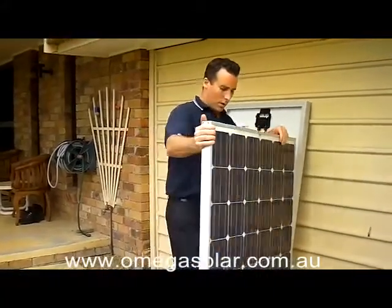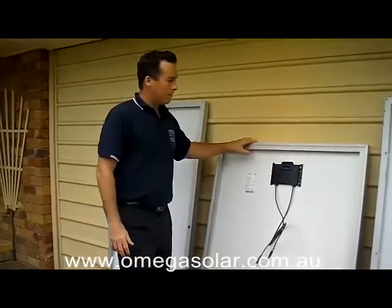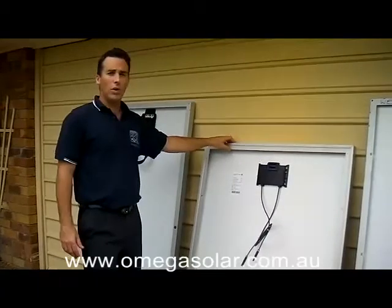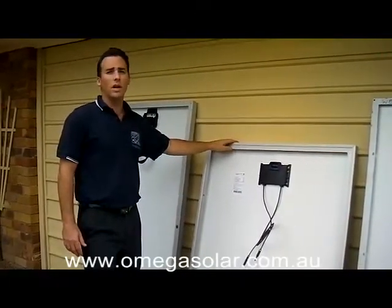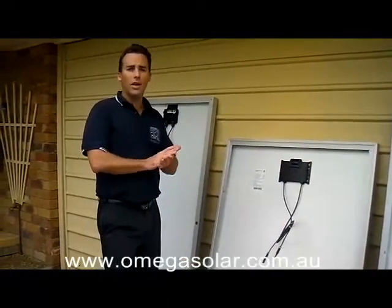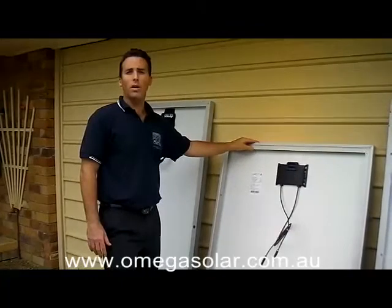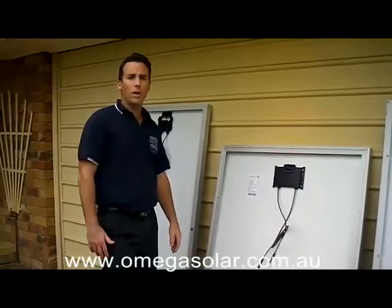This panel is by far the best panel here and at the moment with Omega Solar we're doing this particular panel on a special for December and January. We're offering all German inverters with that as well — SMA inverters. So if you're interested in getting yourself a quality system and getting really good returns and longevity out of your system, with warranties that are underwritten in Australia by a massive blue chip company, come and see us and we'll hook you up with a Conergy Power Plus system with an SMA inverter. Give us a call. Hope that helps with your decision making process. Have a good day.